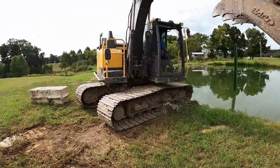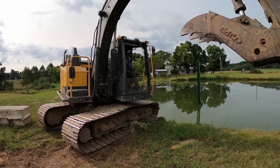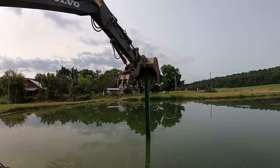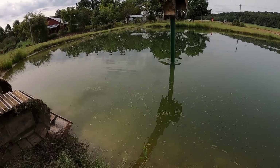All right, here we go. There, we got it. Okay, so he called and he's already got the steel beams pretty much made for this, and he wants it closer to 16 feet. So we're gonna pull that out, slide her back.